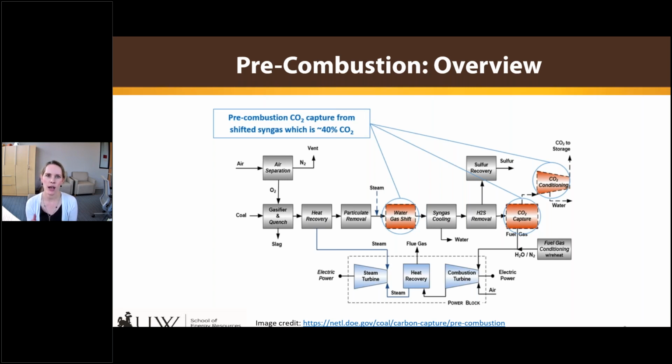The cost of the CO2 capture, just the CO2 capture step, is lower in this type of system because the CO2 concentration is higher, about 40% compared to about 12% or 5% for traditional coal or gas-fired flue gas, respectively. The challenge for the IGCC systems of CO2 capture is really on the gasification side. This is an all commercial technology, but the gasification step is quite expensive.